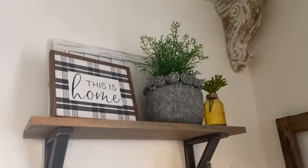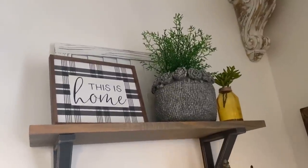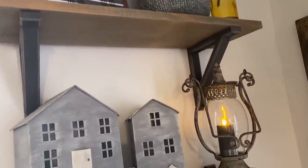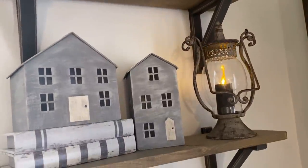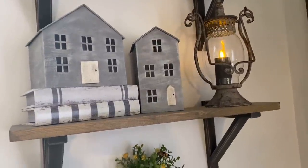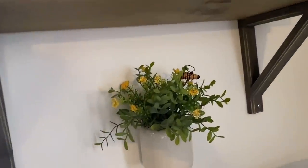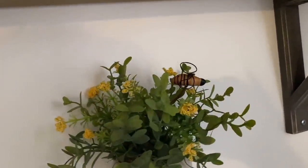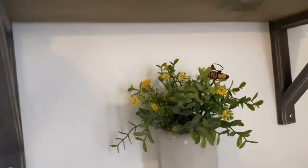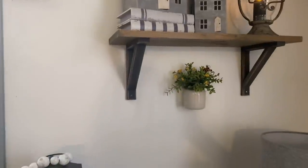Over on my farmhouse shelves I kept these pretty simple — not a lot of bee stuff — but I just wanted it to look really fresh for summer. I added a lantern, some books, my houses, and those sorts of things. This is really how I would style these shelves all year round if I didn't have so much decor to change out. Below here I have this little hanging potted flower with a bee pick inside to tie in some more bees, since I have the sign and the little guys on the chair.